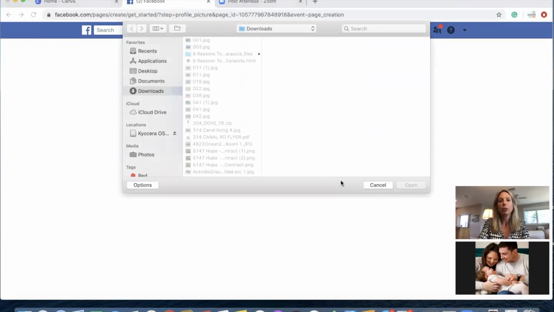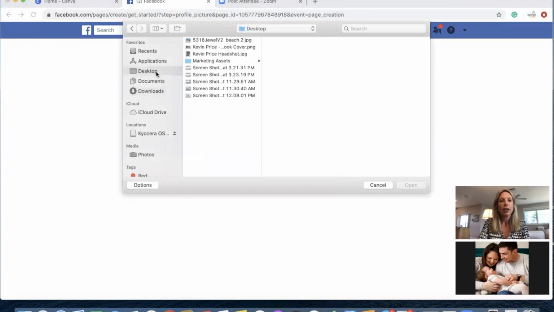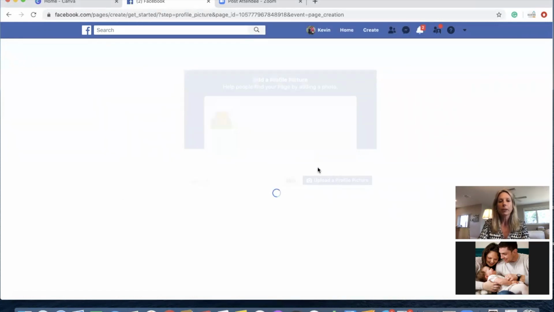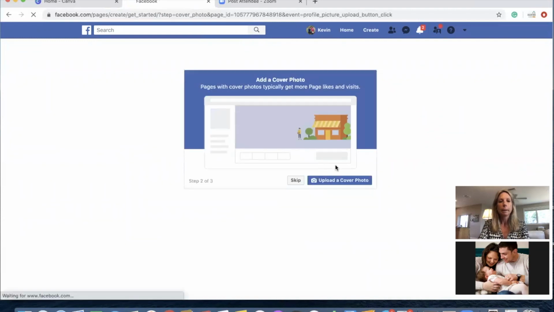But keep it consistent so people get used to seeing you online. I've actually already dropped Kevin's headshot on my desktop. So we'll upload that here. Okay, it's not going to show it to me. We're going to go to the next step. You'll have the chance to edit it later and fix it once the page is live.